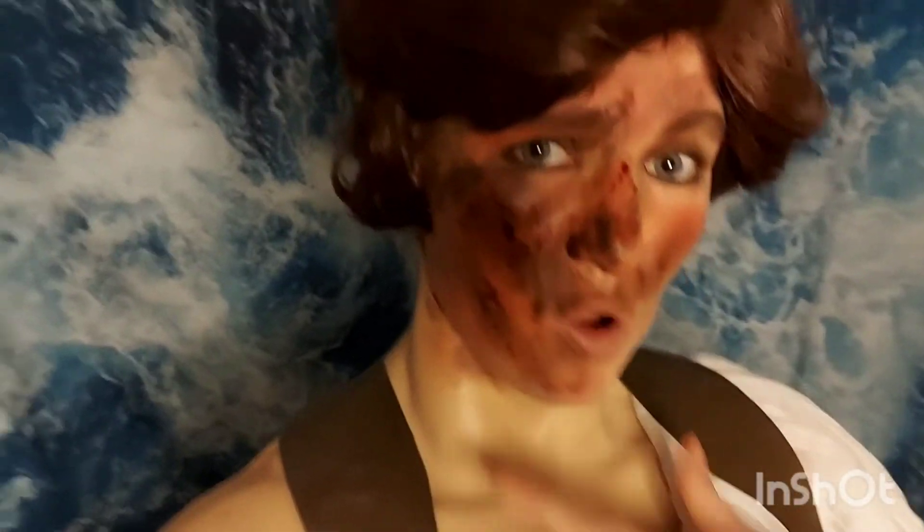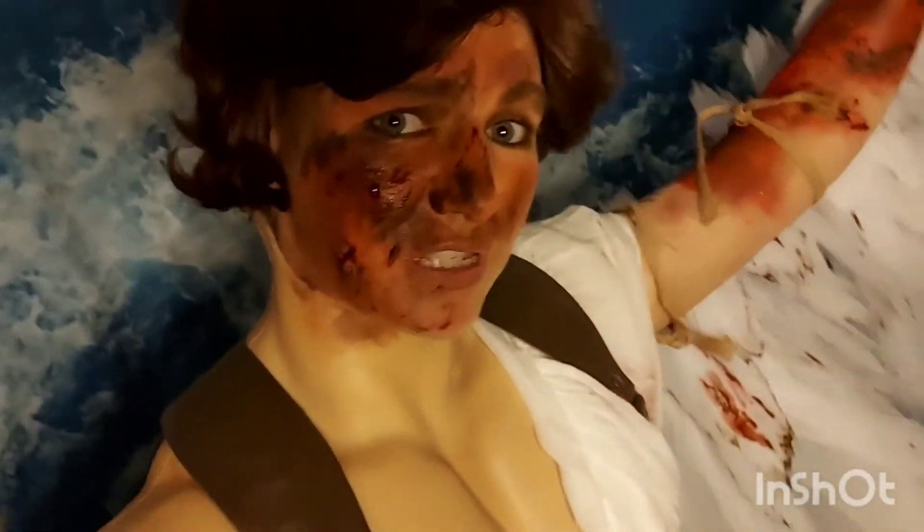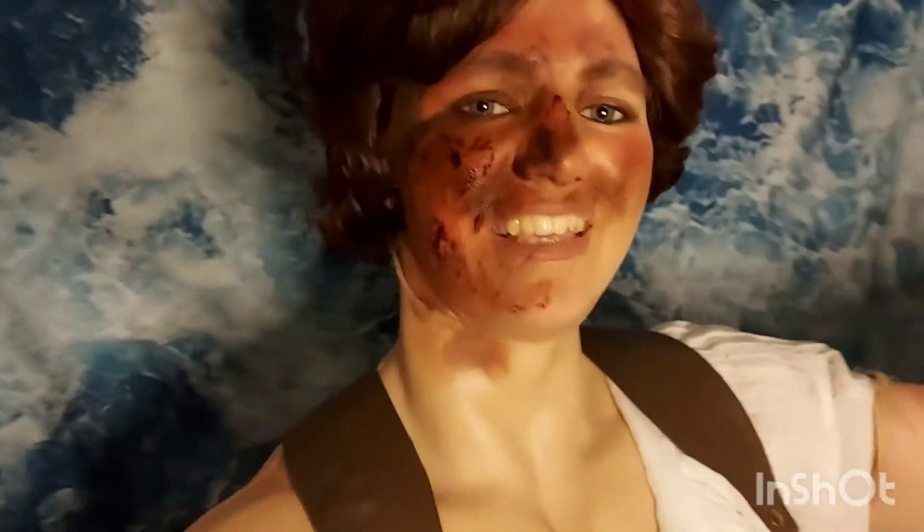I am terrified of getting anything on it because cleaning it is a nightmare. But so far I have just finished shooting a bunch of stuff and it actually looks okay. This is the background I've got — I'll try and use it for other things. It was only like a fiver but it's pretty damn cool. I am loving this.